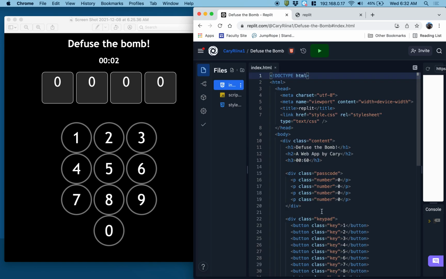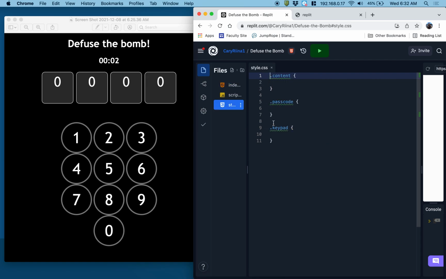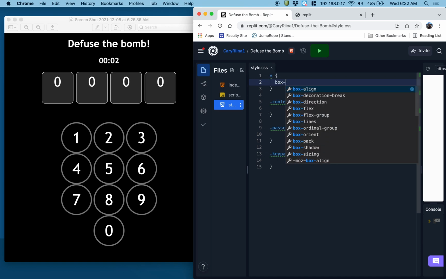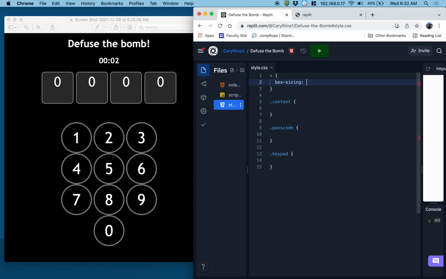Okay, content, passcode, keypad, and these all have dots because these things are all being styled by selecting their classes. Also, I always find it easier to have this tool for styling always set to a certain thing. So I'm going to select every element on the page and do box sizing border box.